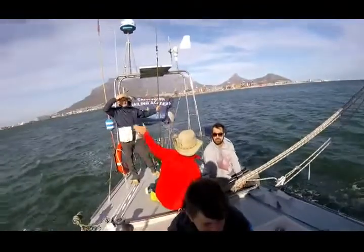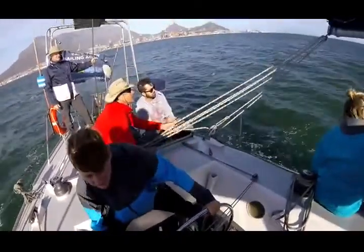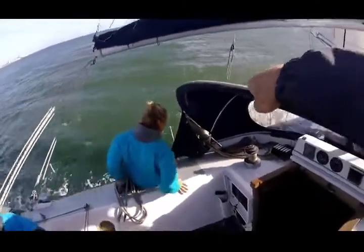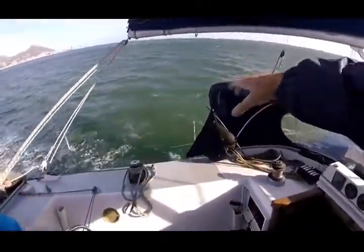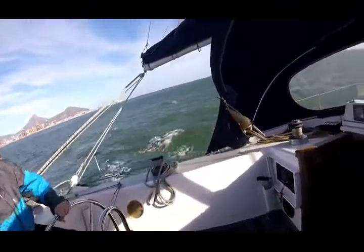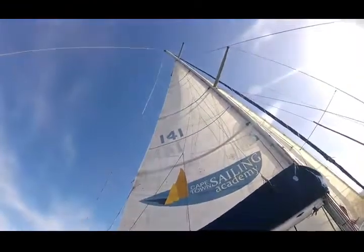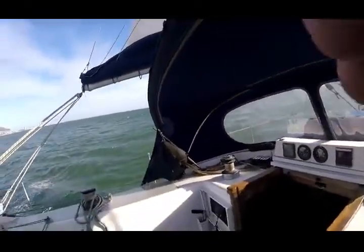You okay? Okay, Andre, happy? Yes. Rick explaining what we're doing. Anita, happy? Okay, you want to come sit this side? You feel that gust? So she wants to pull that way. So you can imagine if you've already let your boom out as far as it can go, and you don't bear off, the boat's just going to come broadside onto that strong wind and get knocked flat on the water. So you have to anticipate that gust all the time. And you want to make sure that boom doesn't go in the water. Okay, that's critical. So don't go too much that way. Keep her on a broad reach.